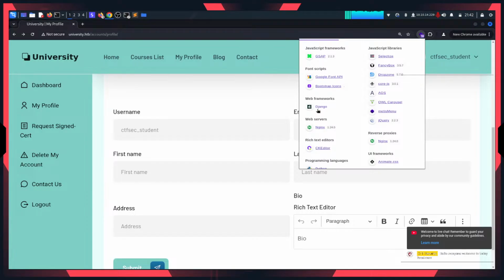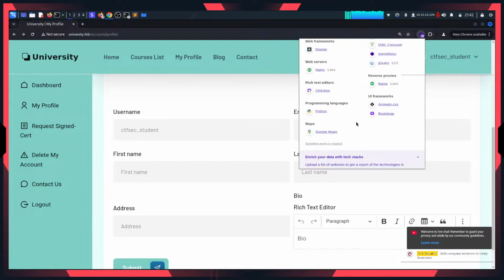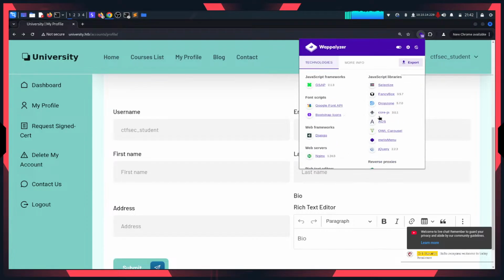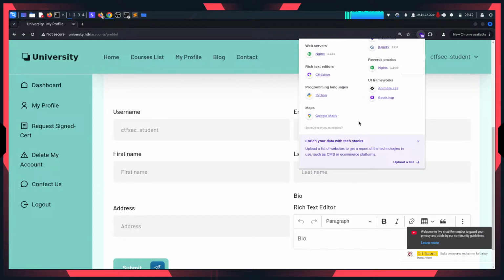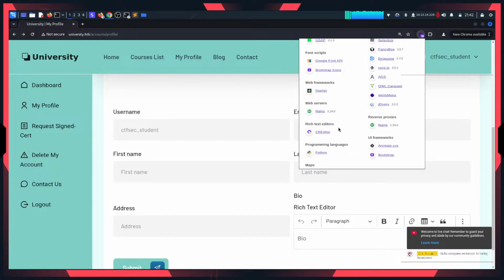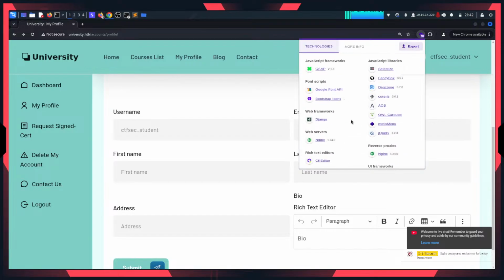The web framework is Django. What other information? We have Nginx, which is already established in our Nmap scan already. I don't think there's any other information that we need right here.